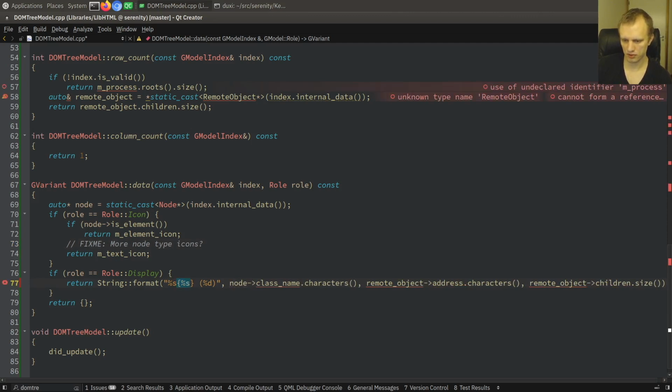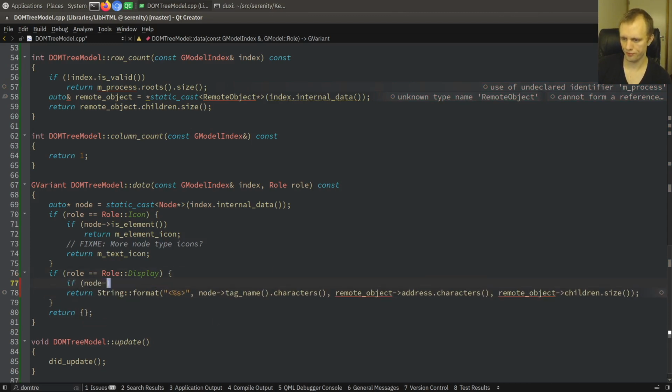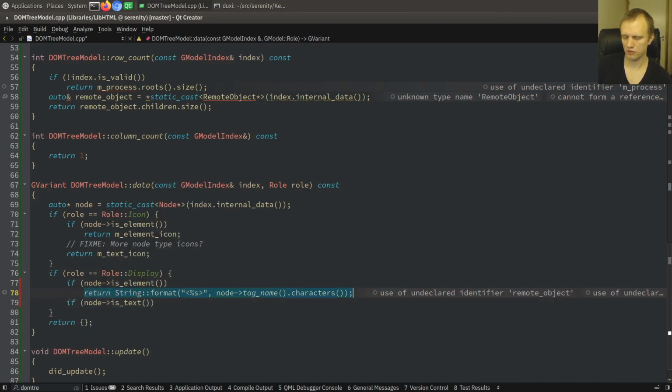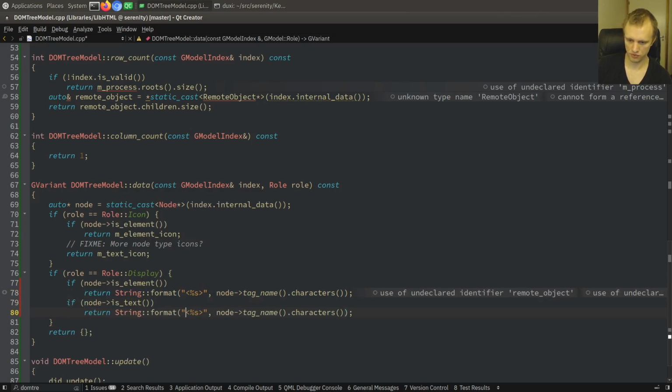And then we want to do some kind of a name of the thing. So I guess we'll just do node tag name, if it's an element. If node is text, then we can do the whole text, I guess. Node to text node.